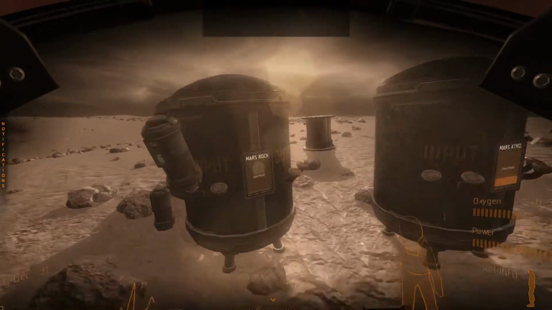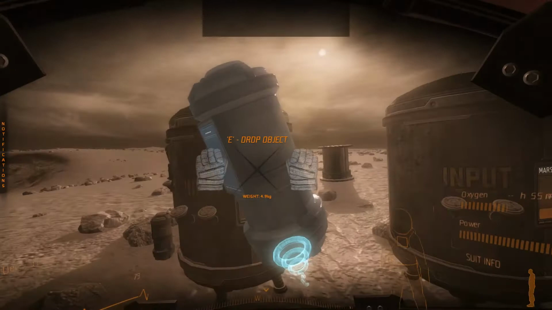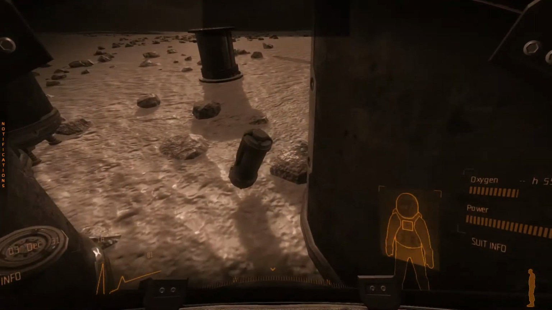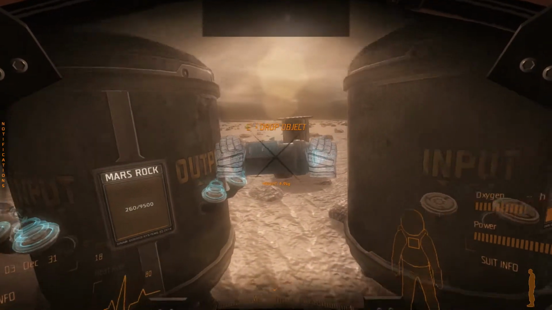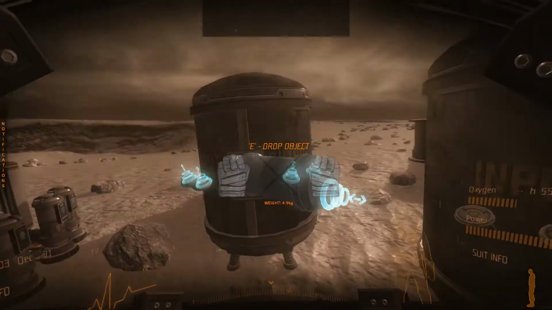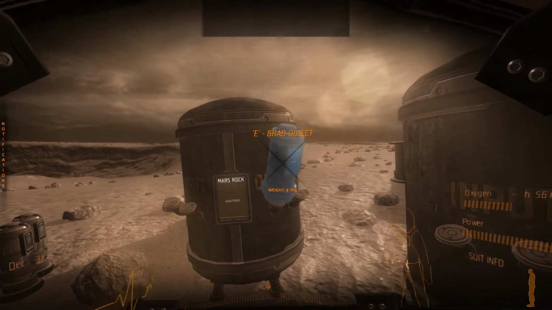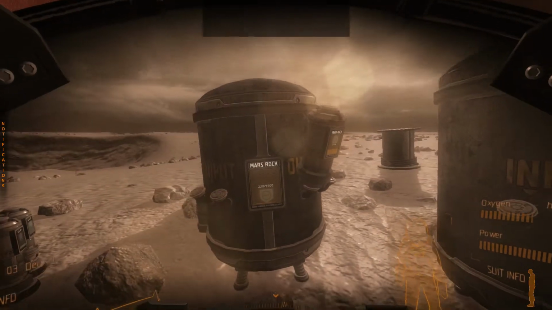How many have I got in here? 260. Oh, I didn't do that. Yes. Yeah, great physics. Yeah, thanks very much. No, that's because your character's head rolls all the time. Sort of bobs. You just take one lot out of this. It's not too much Mars rock to waste.